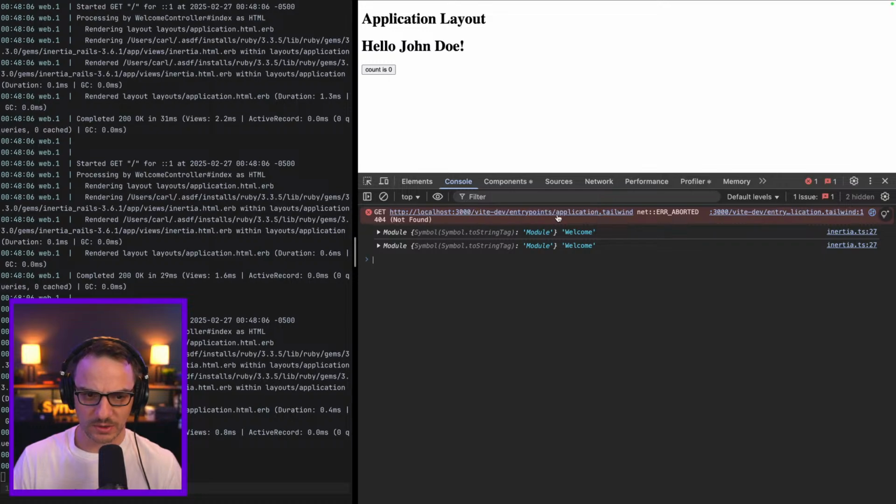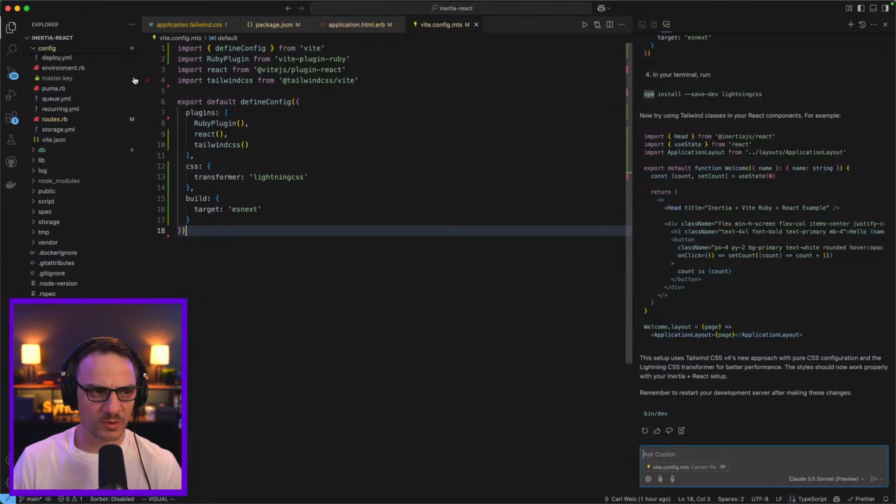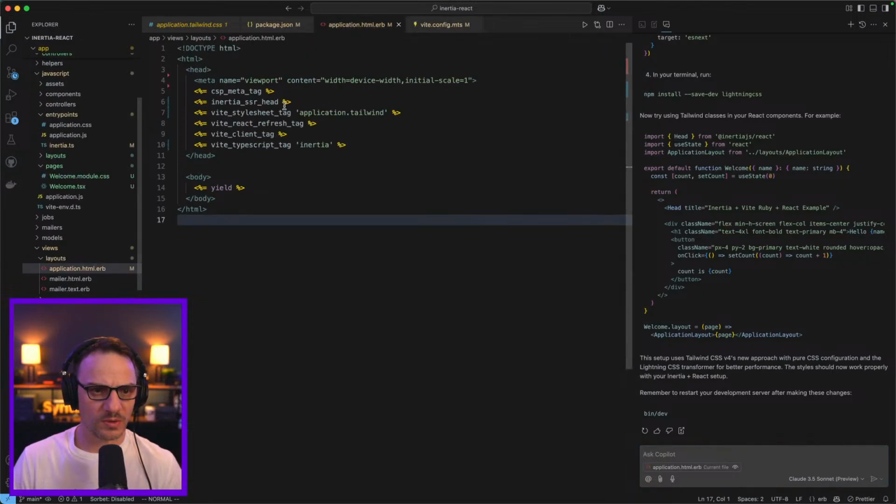Okay, so now it's trying to load this, but the intro, I don't want it to. Let's see, how can we do this? We don't want it to load. We don't necessarily want it to load our Tailwind config.